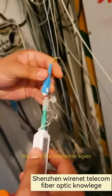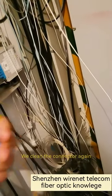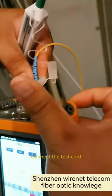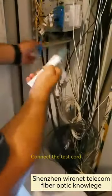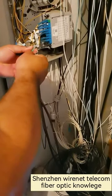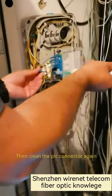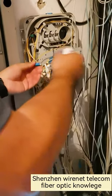We clean the connector again. Use the one-click cleaner. Connect the test cord. Then clean the PLC connector again. Connector to test.